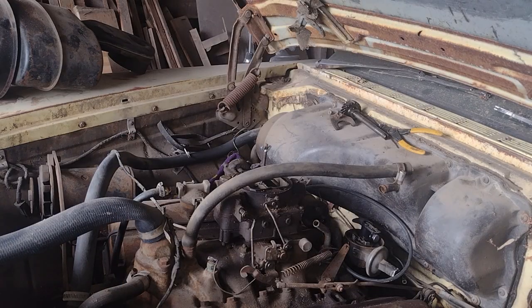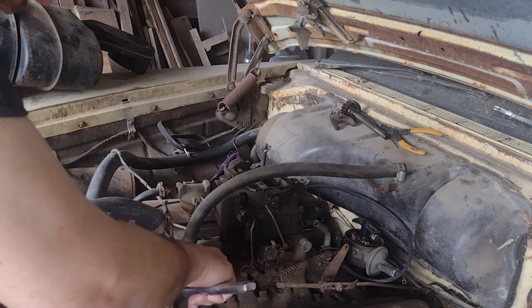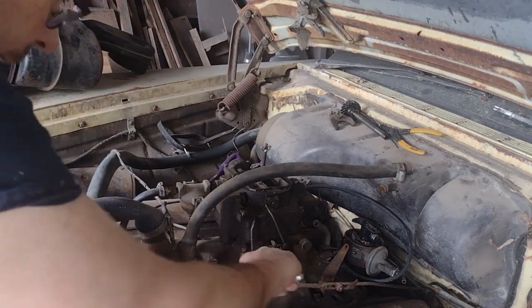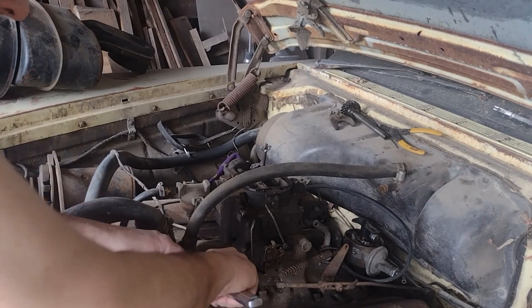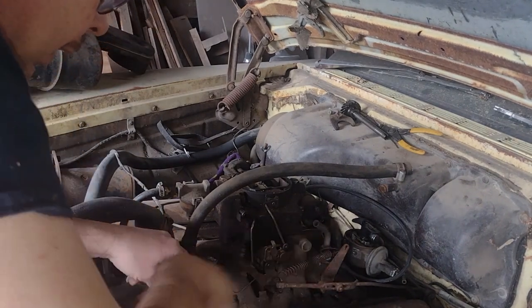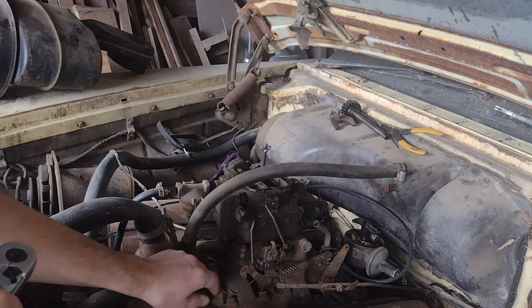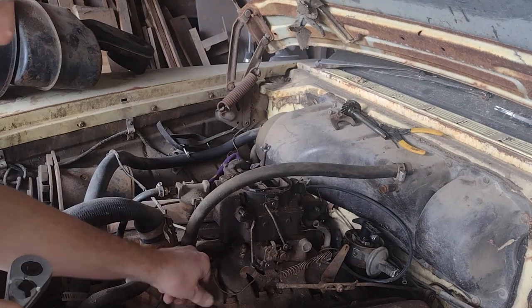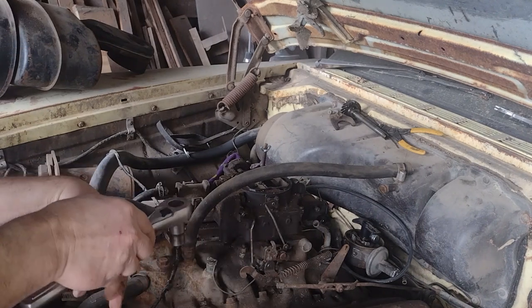All right, we're rolling. No turning back now. Some of these are going to require using an open-end box and stuff like that. But just incidentally, I was the last one to put these bolts in. I put these bolts in when I was around 15. I was born in 65, so let's see now, 65, 75, probably 1980. I put these bolts in, and I was going to get this thing running.